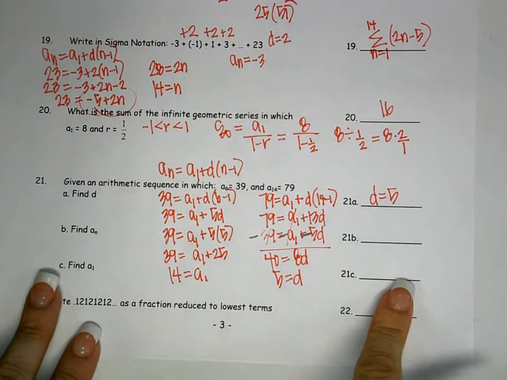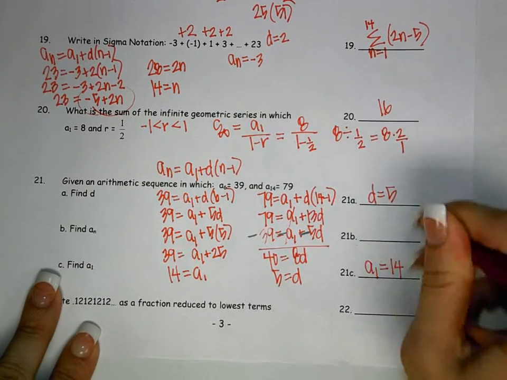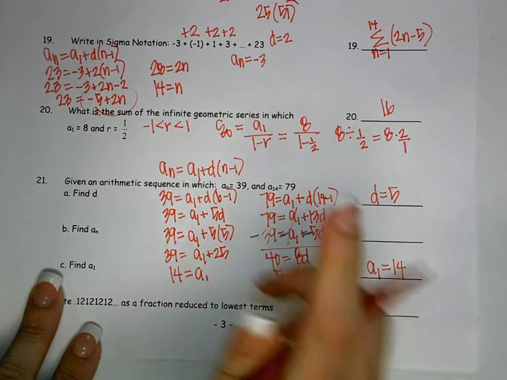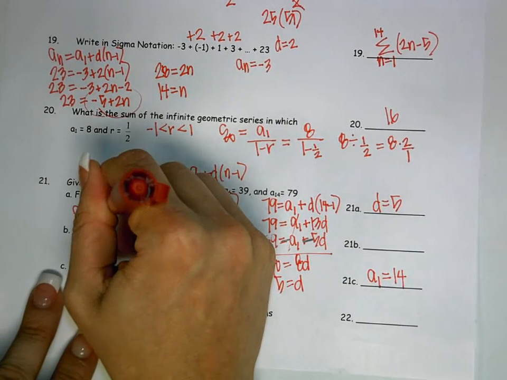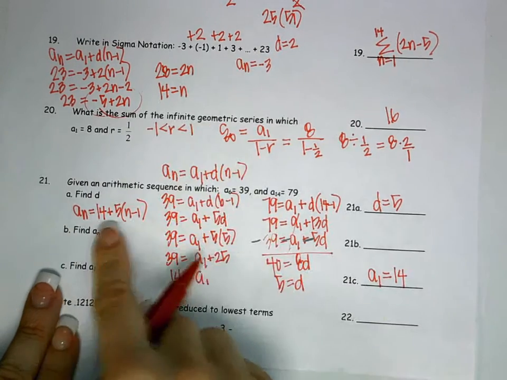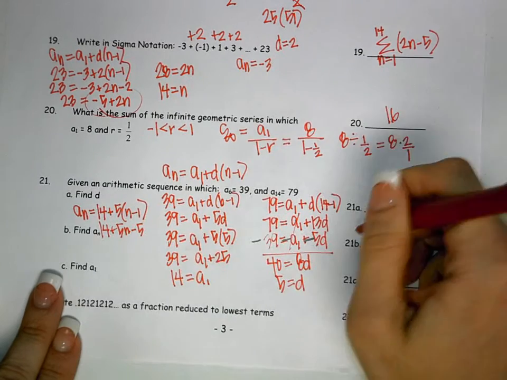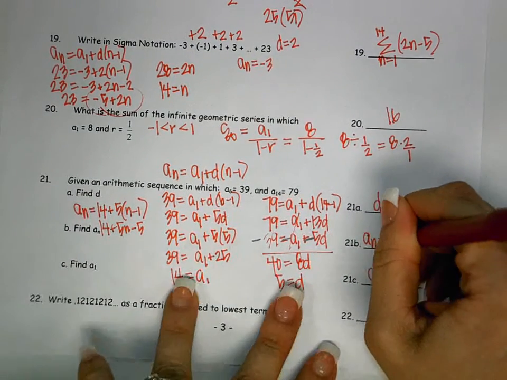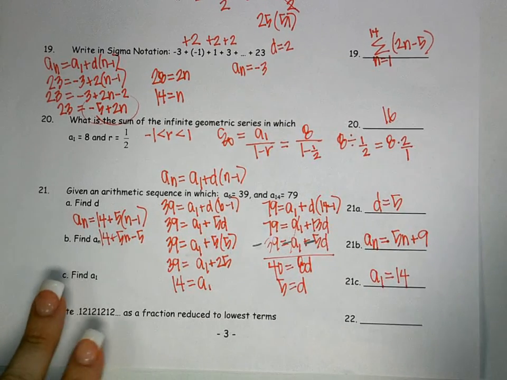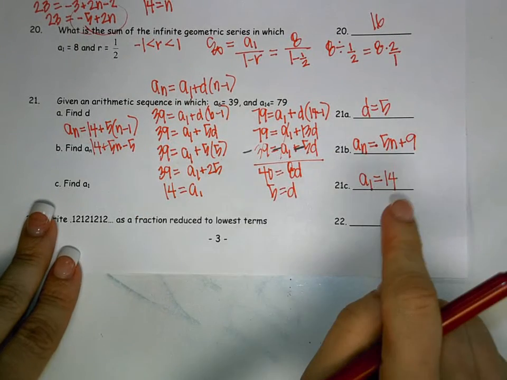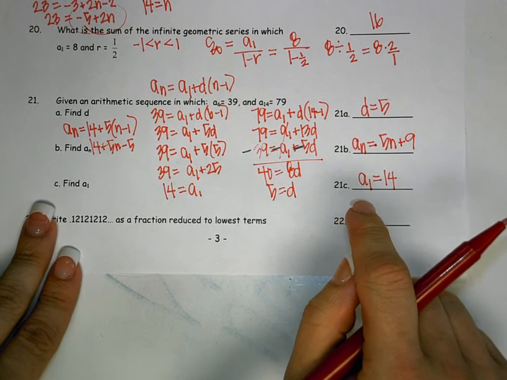That's actually the third thing that you're being asked, so make sure that you are putting it on the right line. And then finally, to write the rule, a_n equals a1 is 14, common difference is 5, times (n minus 1), and then just simplify. 14 plus 5n minus 5, that simplifies to be a_n equals 5n plus 9. And when you're writing a rule, you do have to write a_n equals. If you just write the 5n plus 9, I'm going to take off a couple points because you're not actually writing the full rule.